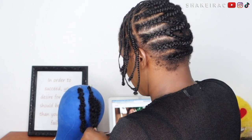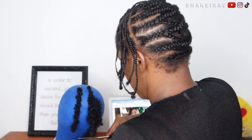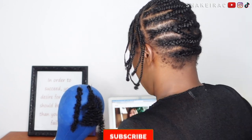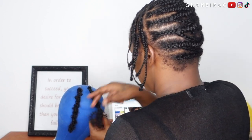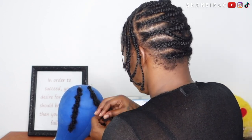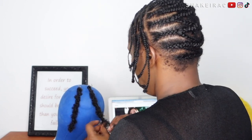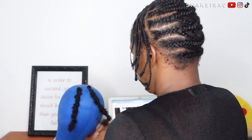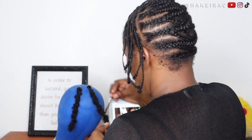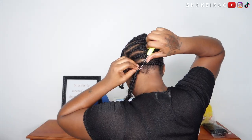When I'm finished cutting it to the length I want, I just continue wrapping the spring twist around the passion twist until I get to the end. You can add more spring twist if you need, because at longer lengths you will need more. When I get to the very bottom, whatever spring twist is left, I'm just going to wrap it back in the opposite direction — wrapping down first, then back up — as a way to seal the lock.